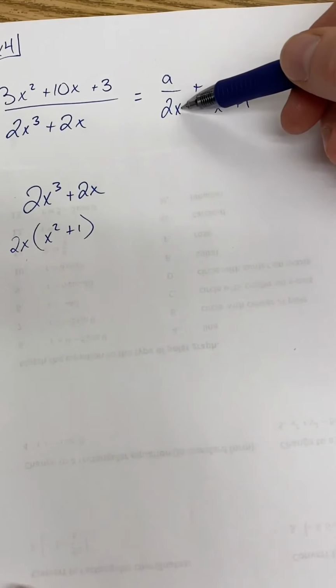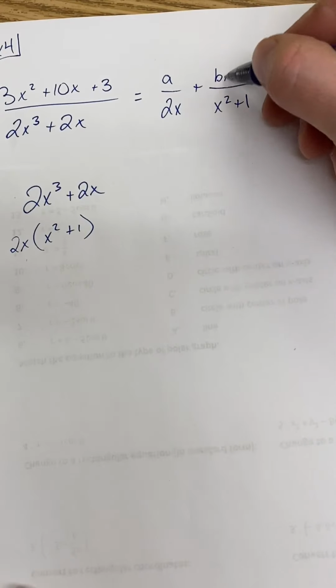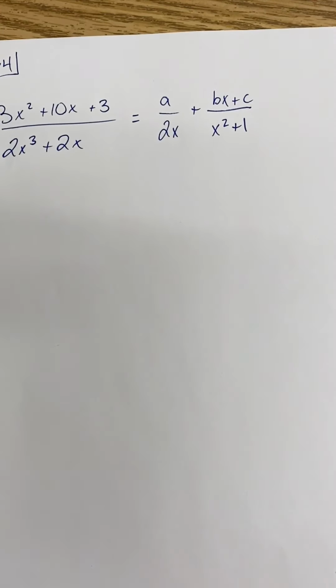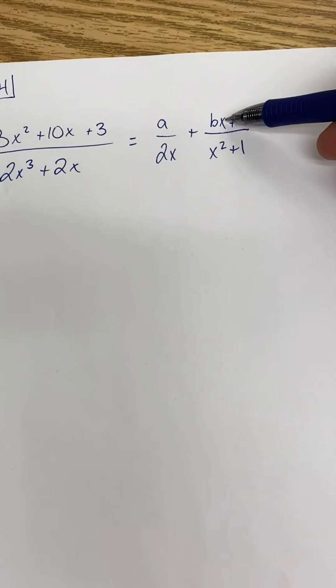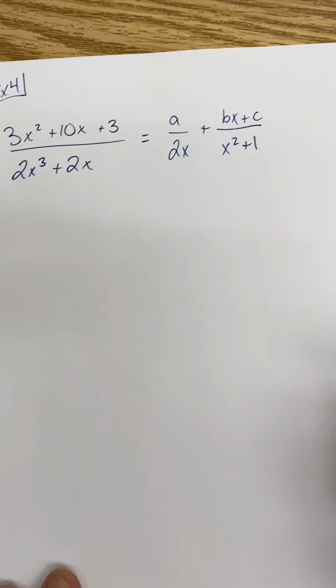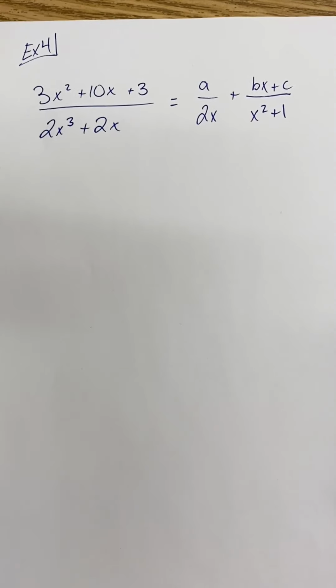So far you've had linear factors. Everything's been x to the first power, so one variable on top's fine. So what you got to do here is say bx plus c. It's not so much important what the letters are, but something times x plus something that's just a constant. All right. So that's the main thing here. Everything else is going to kind of play out like it usually does. This one's actually a little bit easier overall, but that's the thing you got to really be careful of.